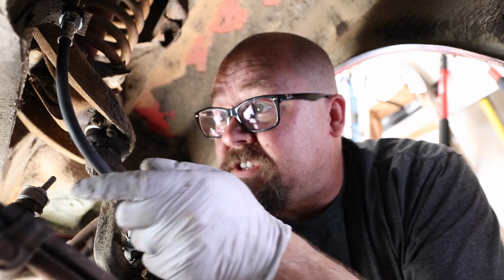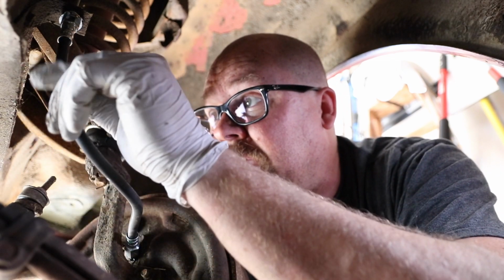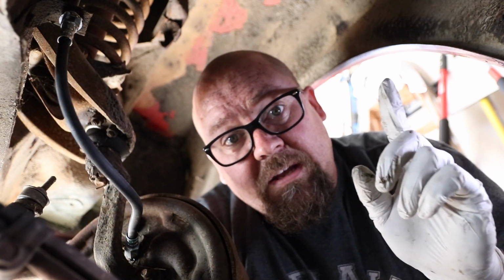So the lines are done, fuel lines are done, soft lines are done. The only thing on the lines that I have to do is the axle vent tube, which I got to go to the hardware store and buy some line for that. That's about it. I got to mount the master cylinder, do all the brakes now, fill it up, test it, all that fun stuff. So yeah, put the fuel tank in. What else do we have to do? I think that's it, guys.